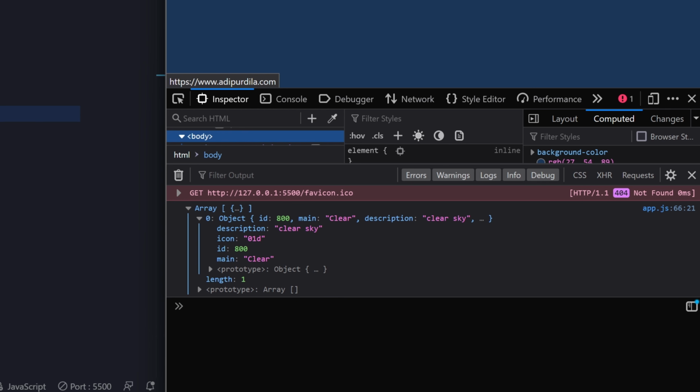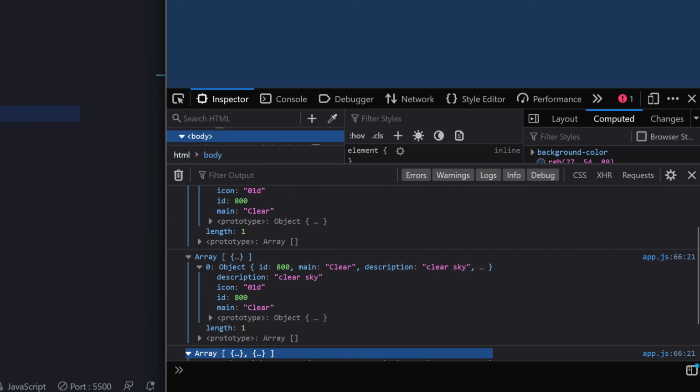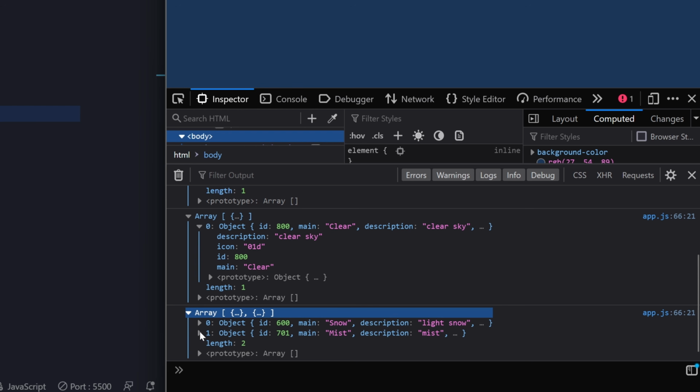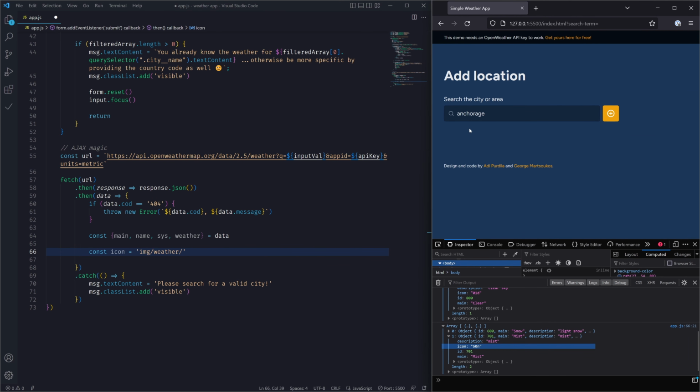If I search for another city, let's say Bucharest, that's going to give me actually the same thing because it's apparently clear. But let's search for Anchorage, let's say. Anchorage, which is in Alaska, I believe. Okay, this one has a different weather condition. It's misty. And the code for the icon is different. It's 50N. Okay, so the icons that you'll see in each city card will be displayed based on this code provided by Open Weather.